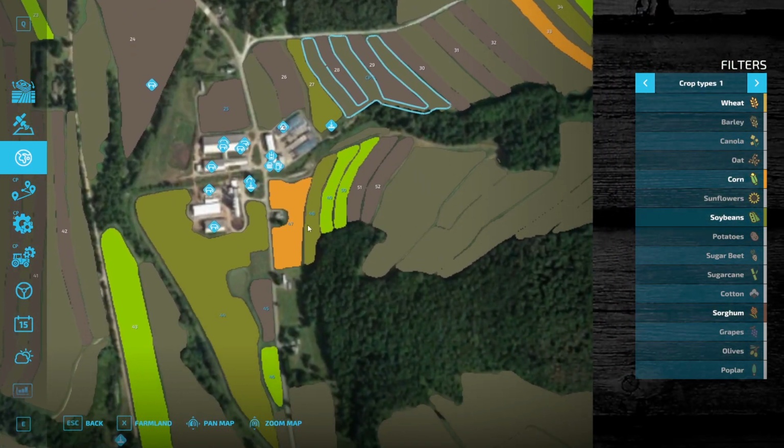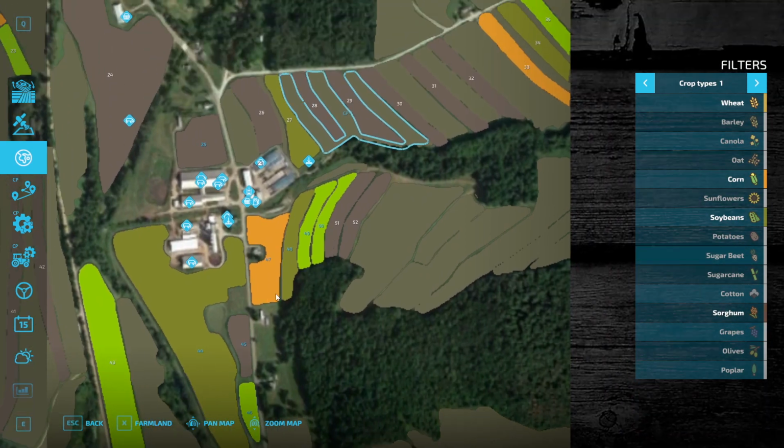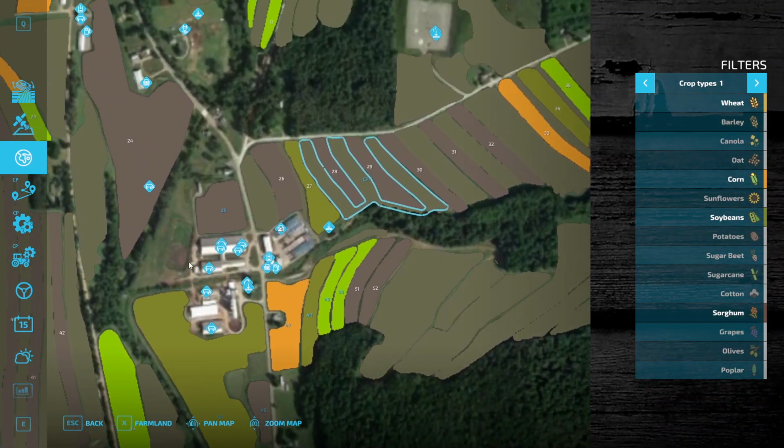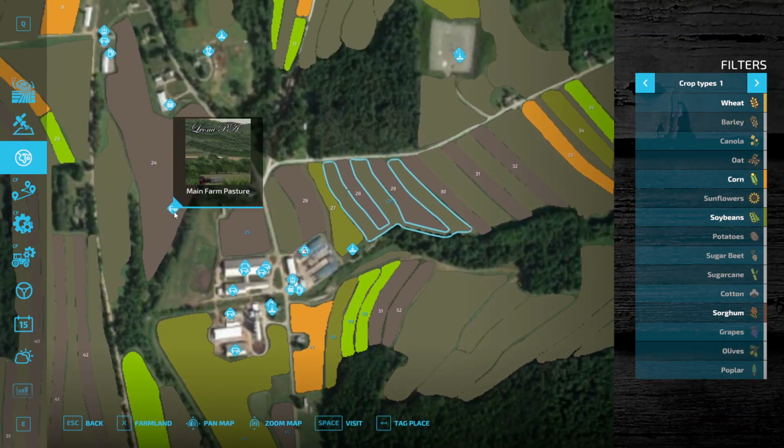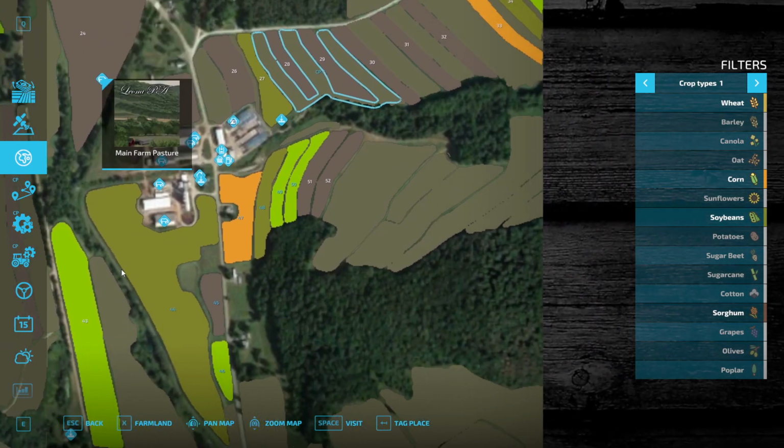As you can tell, we already own fields 44, 45, 46, 47, 48, 49, and 50. It's all the fields we own right now. And then, of course, the main farm here. Main farm pasture. Okay. So, that's where we're starting.